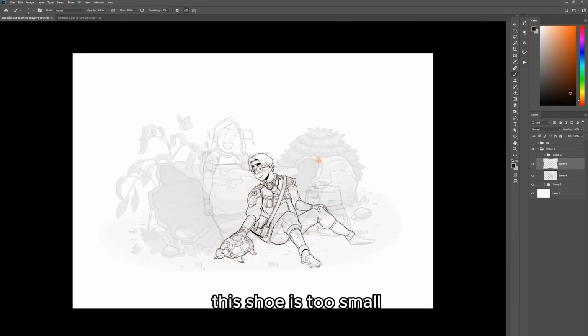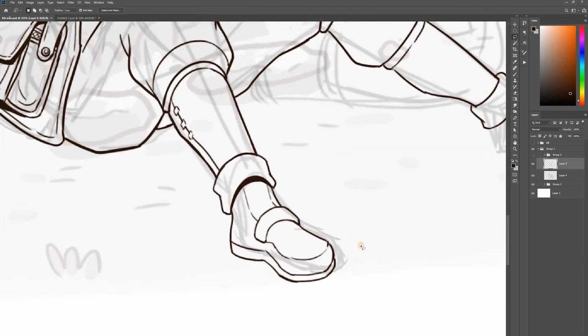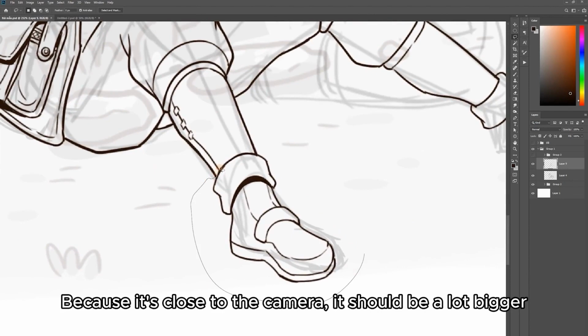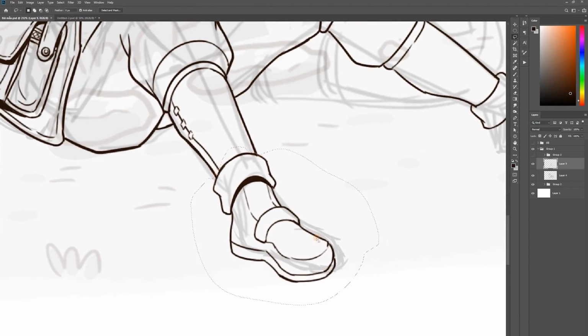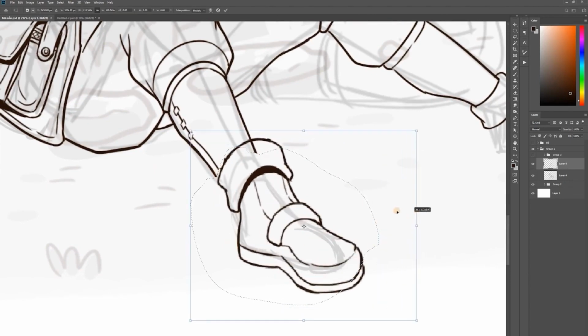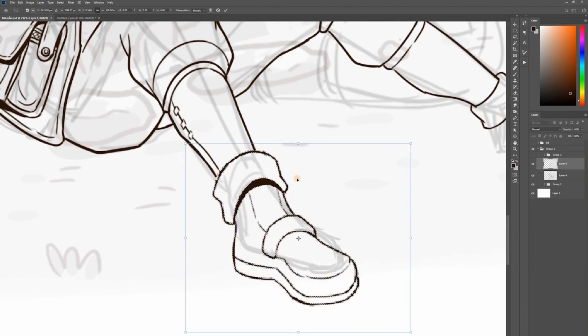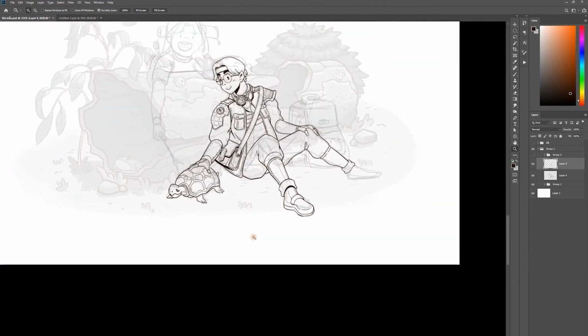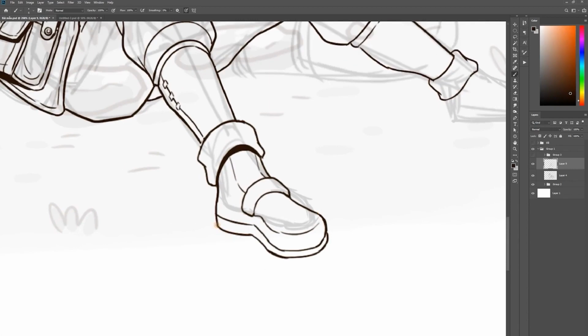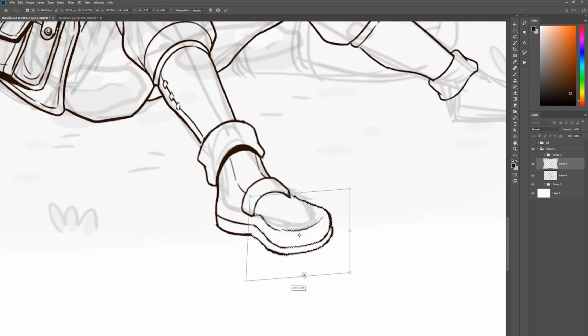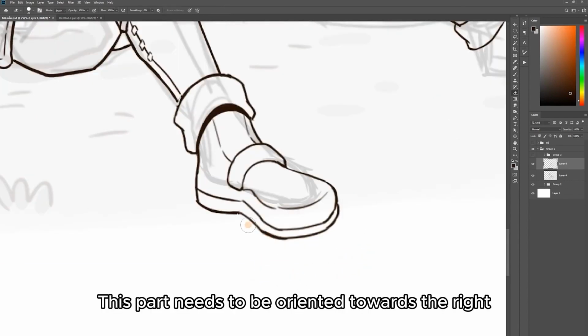This shoe is too small. Because it's close to the camera, it should be a lot bigger. It has to be this size. This part needs to be oriented towards the right.